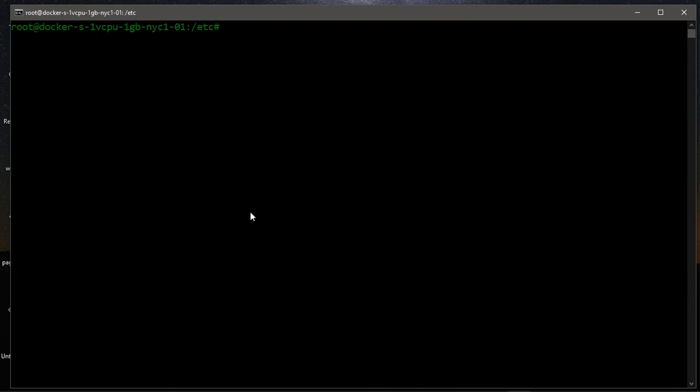We can also monitor a directory. To do that we can modify our auditctl command, this one: auditctl -w is watch, and we can monitor our /etc directory if we want. We can give a name, monitor directory.